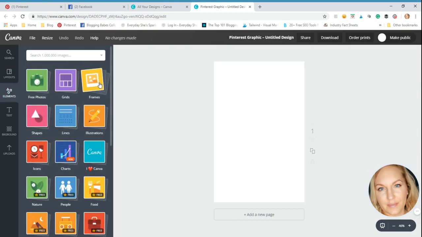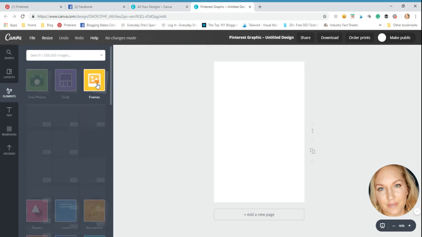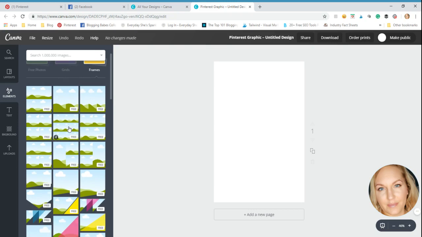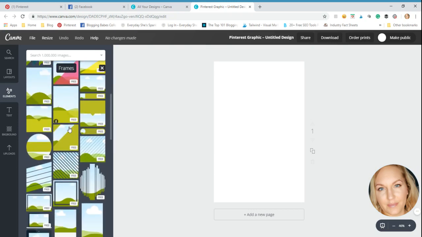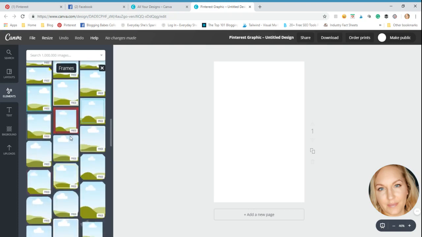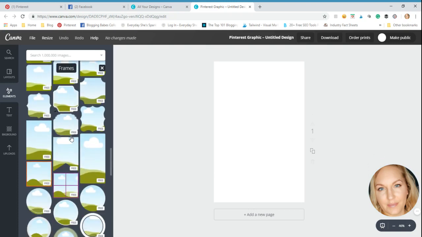I like to start by creating a frame. So I just go to elements and I create a frame here. These frames are sometimes hard to see. If you can see, this one is a square split top and bottom. It's a square with three. What I'm looking for is a rectangle, just a plain rectangle. And these rectangles are tricky sometimes.